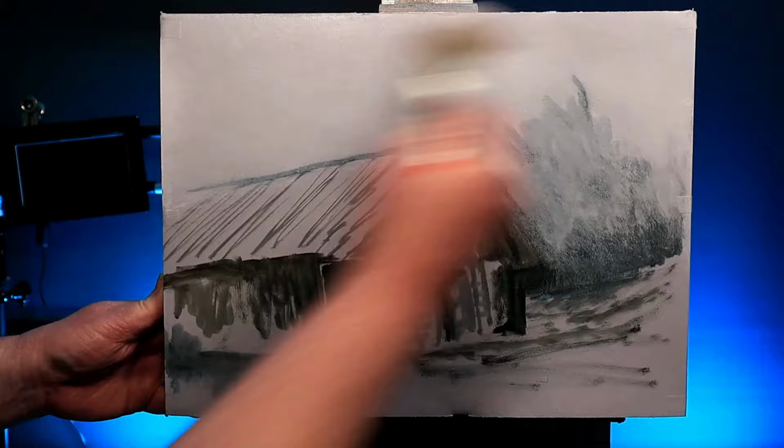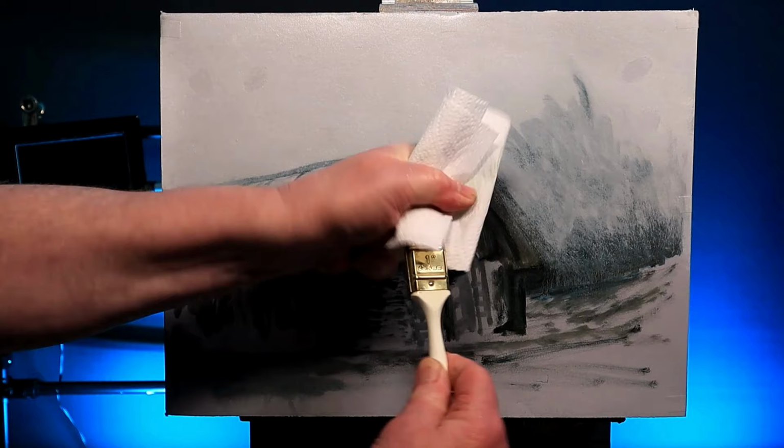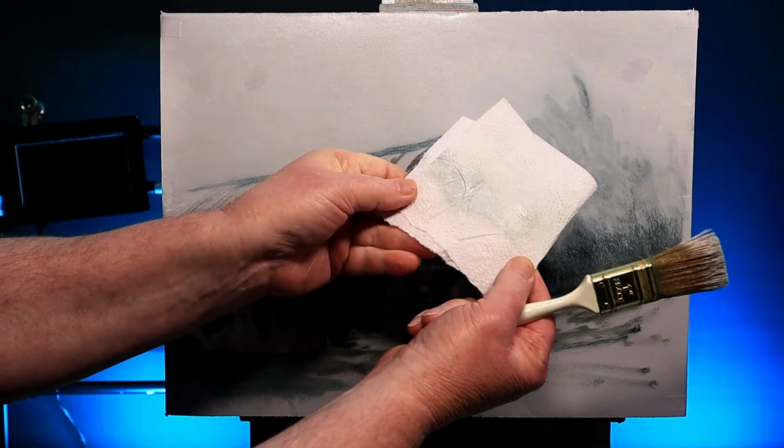Make sure you test your canvas before you apply colour. We want a very thin coat of liquid white. And don't forget, dry that old 1-inch brush as well. There'll be a lot of liquid white hiding in the bristles.